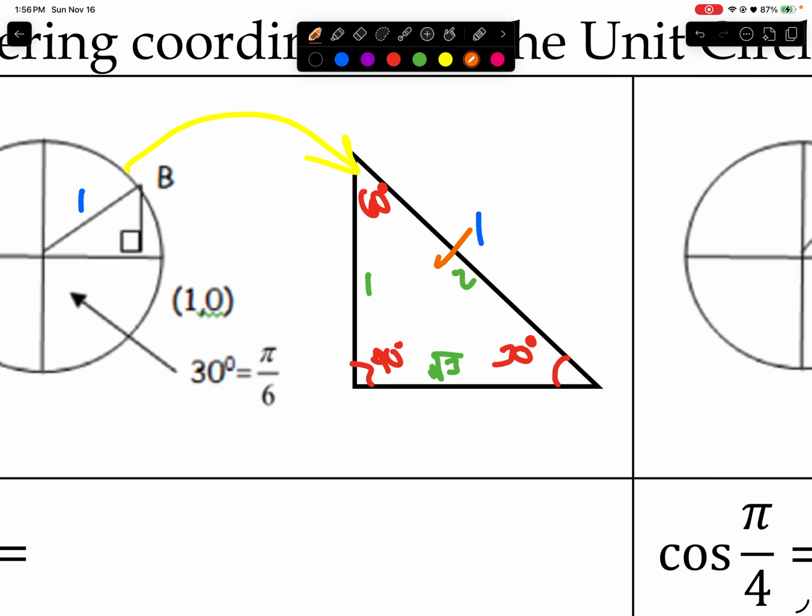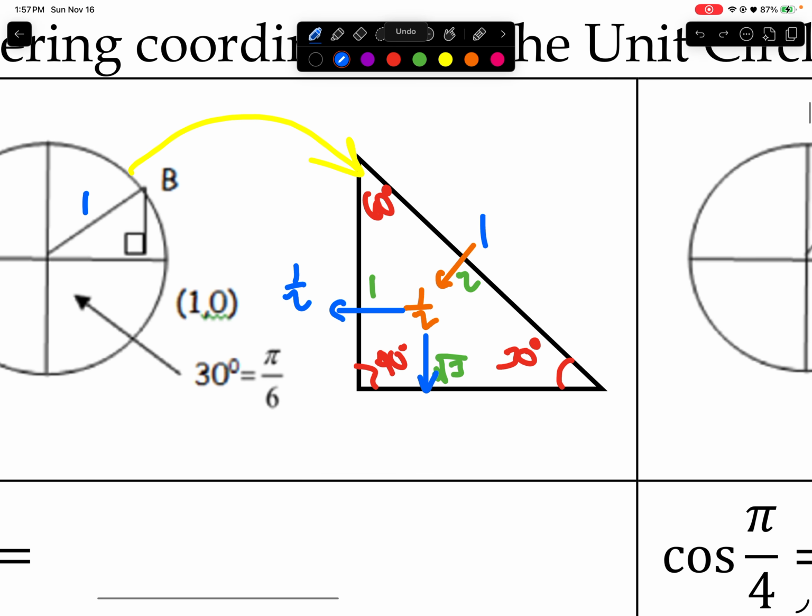So I'm going to push in. I'm going to do 1 divided by the triangle ratio, which is 2. So when I divide in, that's going to give me 1/2. And then I'm going to multiply out. So I'm going to push outwards on the other side of the triangle. So 1/2 times 1 is going to give me 1/2. And then I'm going to push out going down, which is going to be 1/2 times root 3, which is going to give me root 3 over 2.